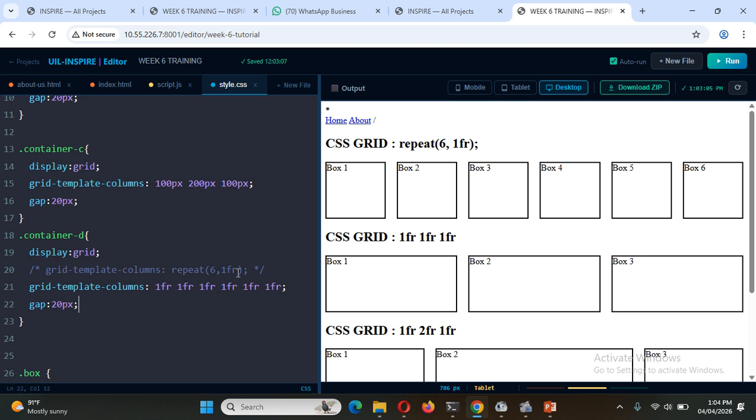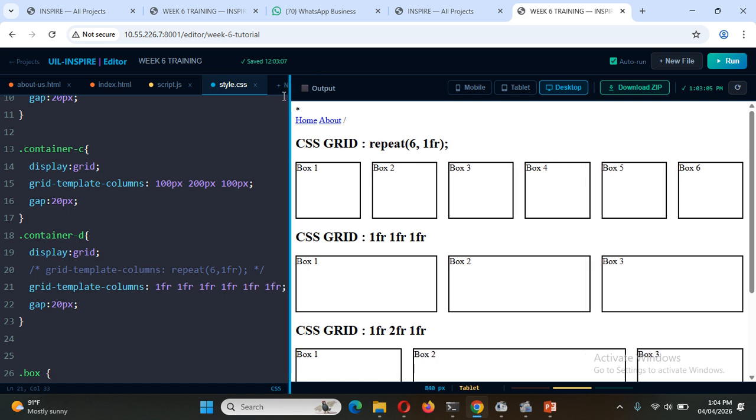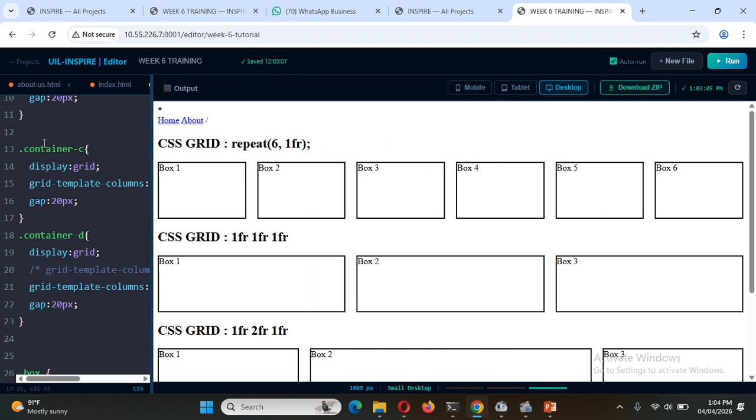So that's the way to write grid form. If you now adjust the page, can you see the boxes fit in equally on the page. That's the way to write CSS grid.